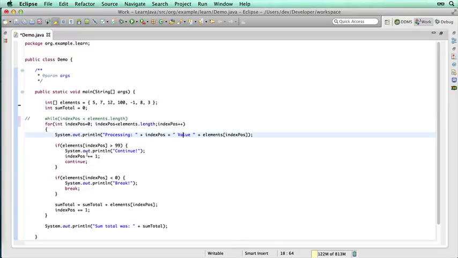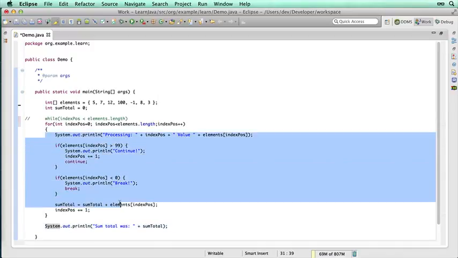So again, looking at this, we're initializing index pos to 0 first. That's the first part of the for statement. And again, you can see that we've removed the index pos variable up there, which incidentally, by initializing the variable here, as soon as we exit out of this block of code, out of this loop, and come down to this line of code, index pos will no longer exist as a variable. So its scope is only while we're in this loop.